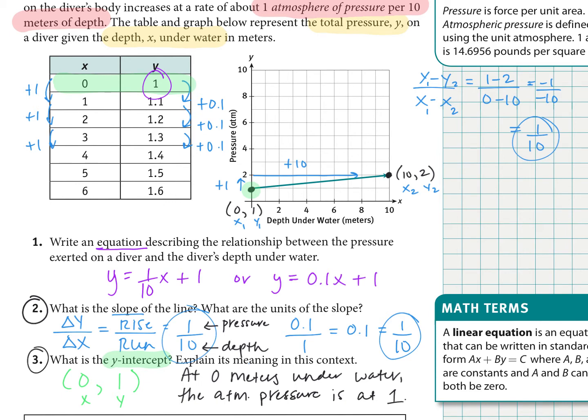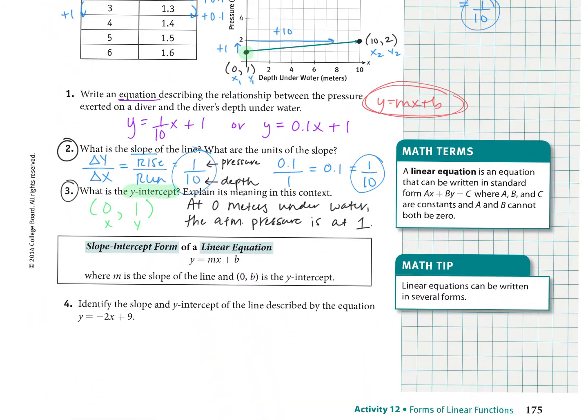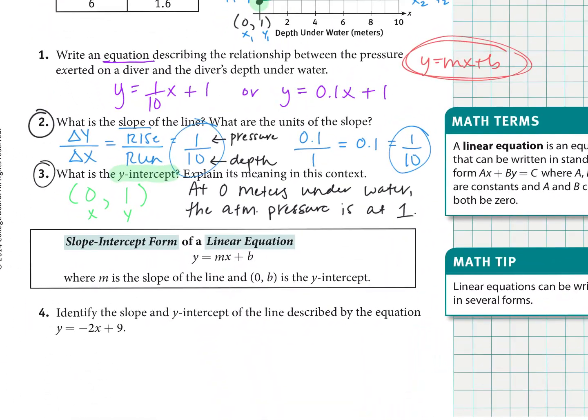Some of you may look at this and say, wait a minute, that equation looks familiar. It looks like y equals mx plus b. And guess what? It does look like that form. That's a throwback to last year, and that's what we're going to start talking about later on today. Hey, in fact, why don't we actually start talking about that right now? If you look below, some of you might have already seen, wait a minute, slope-intercept form of our linear equation is y equals mx plus b.